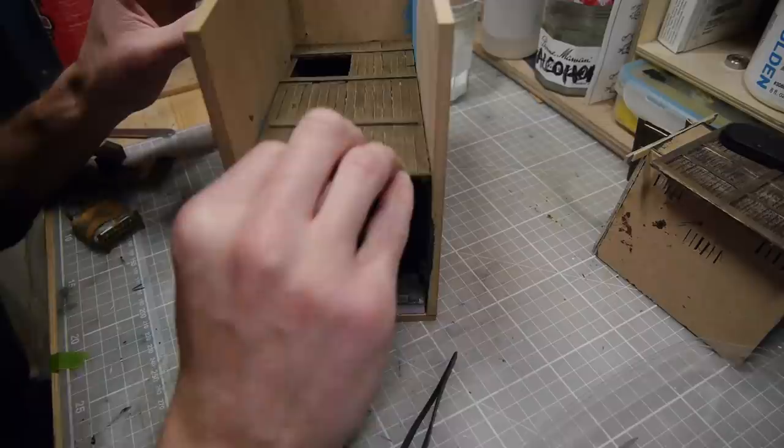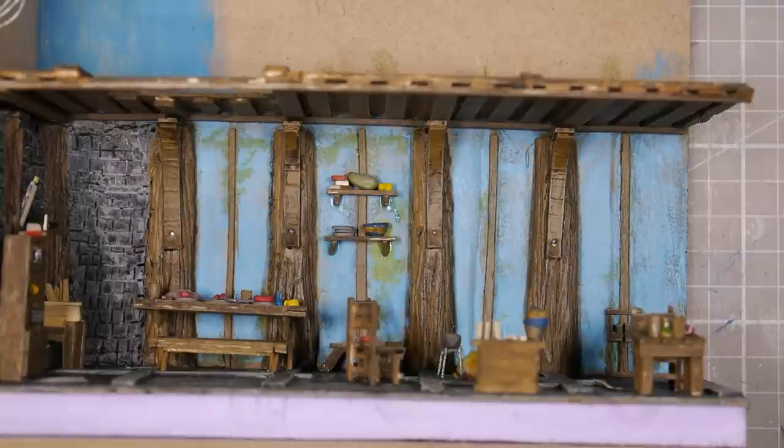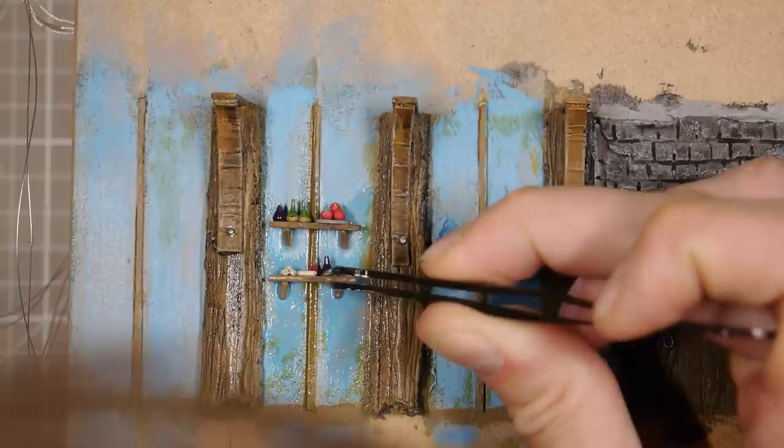In order to get everything set up on the second level, I wanted to glue one side in, but leave the other side still open so that I can come back through and add anything that I have yet to add in. I love these shelves though. These shelves are adorable, like the little bottles on them. There's the little tray with, again, more tomatoes and little scrolls and that sort of thing. I think they really add to it.